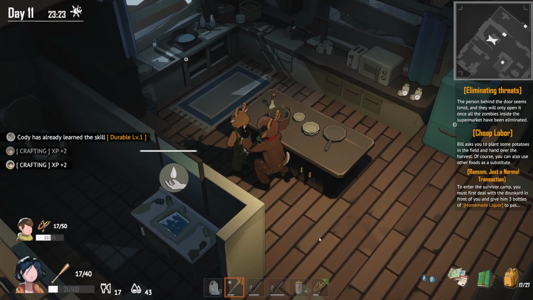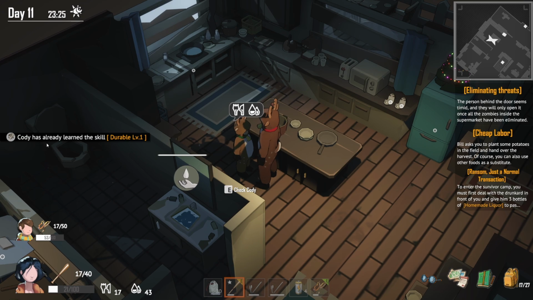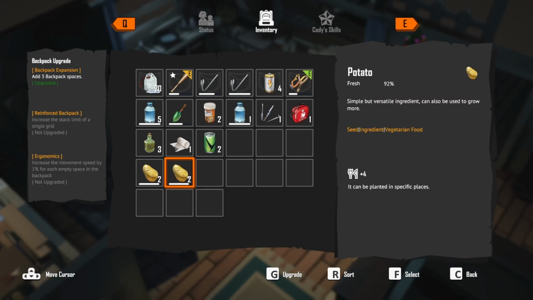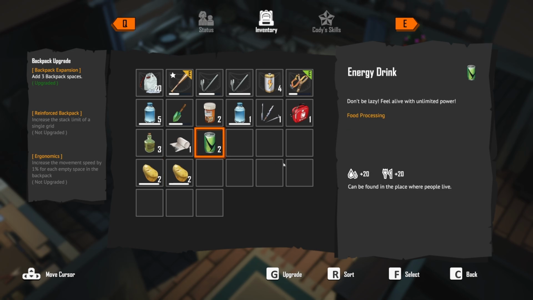Cody, how are you doing on food, pal? Okay, Cody's learning a skill, durable. Okay, you're fine on food. I am not fine on food. This only gives us 4, so we're going to have to drink an energy drink.